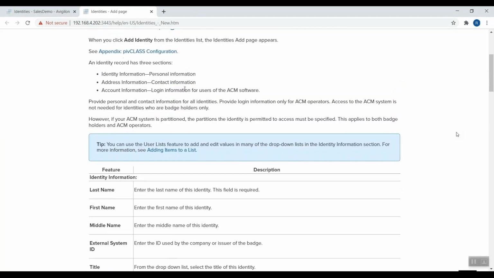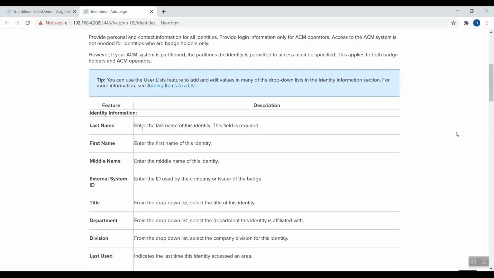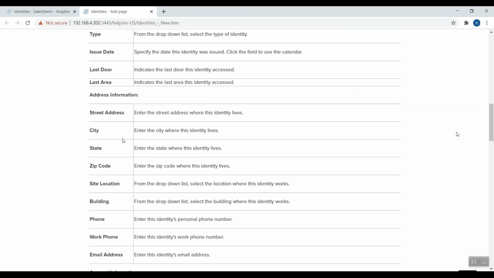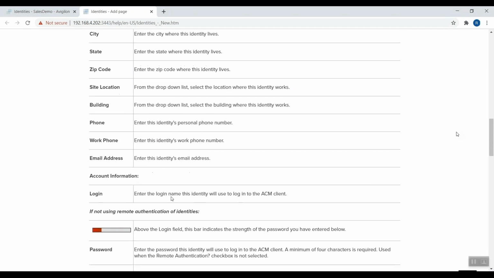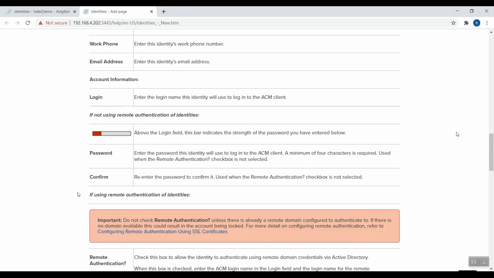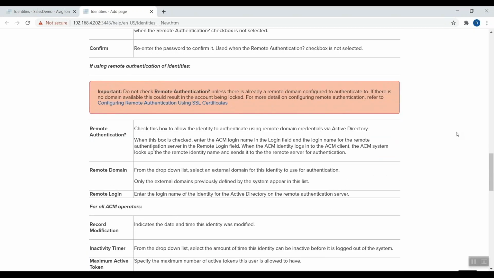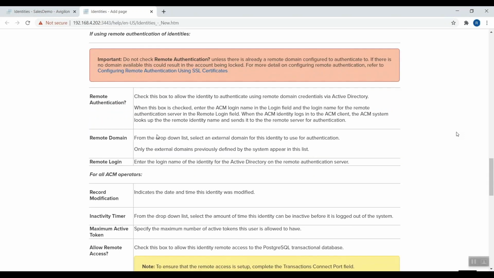And of course, any page that you're on at any point, if you go up here and you forget what a certain field is for, you just go up to the help, and it's really a good tool to use when you're in ACM, because it's specific to whatever page you're on at the time. So right here, you can see the remote authentication and exactly what that does.